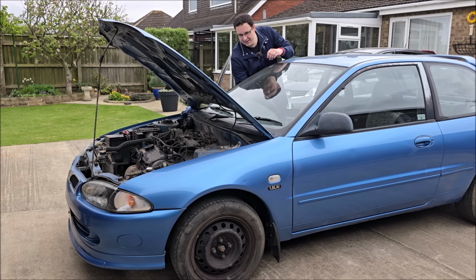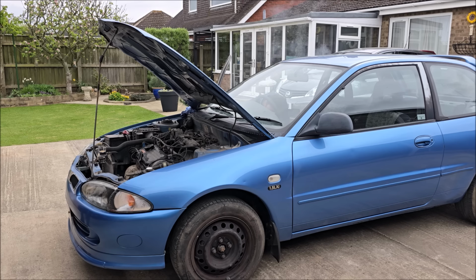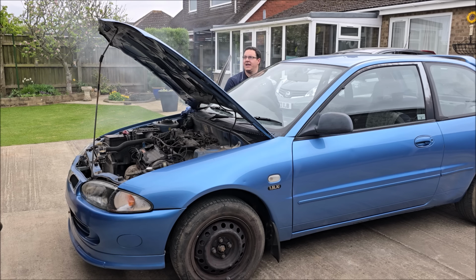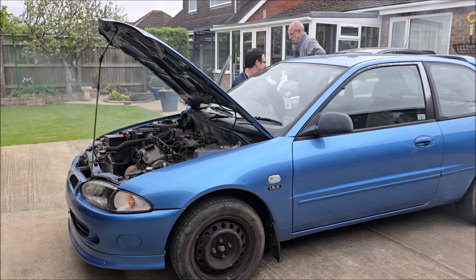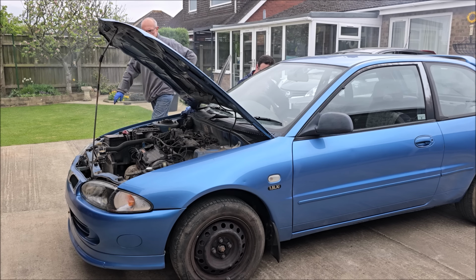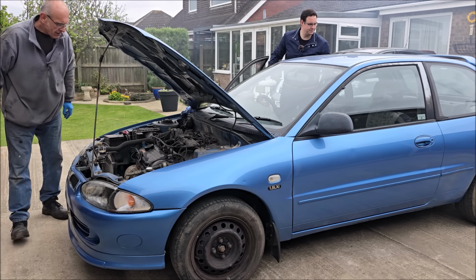Ready? Go on, son. Go on, give her a rev. The light's still on the dash. Oh, it will be, don't worry about that. Give her a rev. Go on. Smoky. Yeah, don't worry about that. Right, she's still missing. She is still missing. Switch her off, son. It's starting to rain.